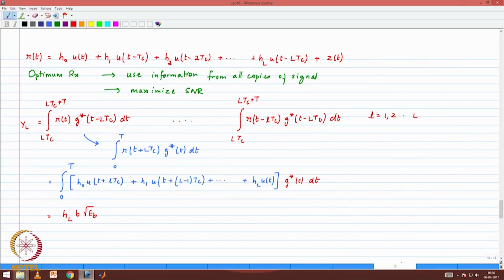If you go back, you will now get some terms that will be a cross correlation of g of t with some shifted version of g of t. Basically, this is of course the term that we would like to use for making the decision. What are the other terms? What happens to the noise term? Those are the things that we need to look at, and how a spread spectrum system actually helps us get what we want and throw away or suppress the things that we don't want.